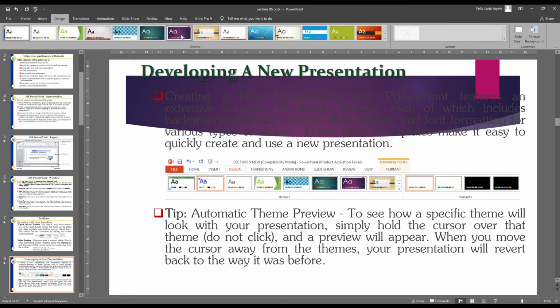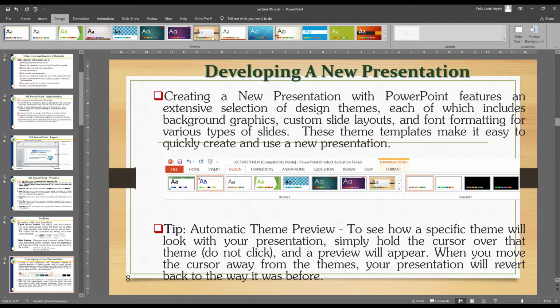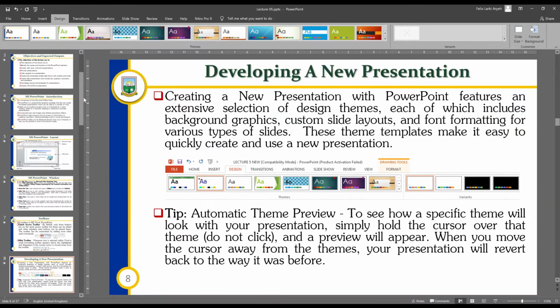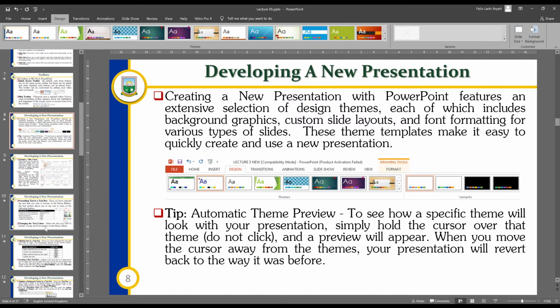But of course, I'm not interested in any of them, so I'm just going to leave it there and continue with the existing one that I have. Well, I developed this one to make it easier for me to do my own presentation. So in future, those that are interested in learning how to come out with their themes can go to Google, and there is a short way of creating a theme that you can import into your PowerPoint slides. Apart from that, you can download any of the available ones that are online. All right, so that is about themes.